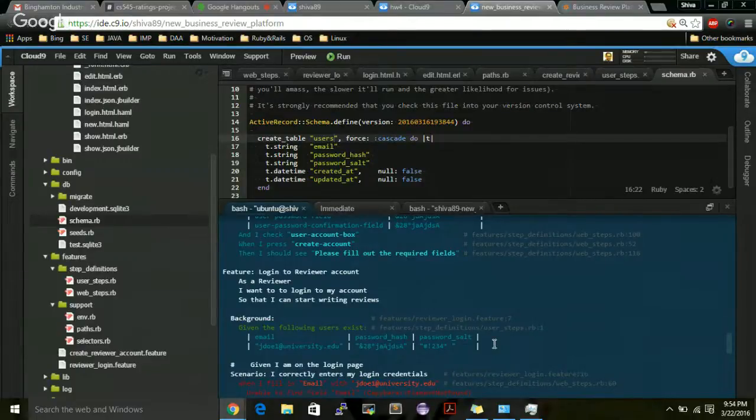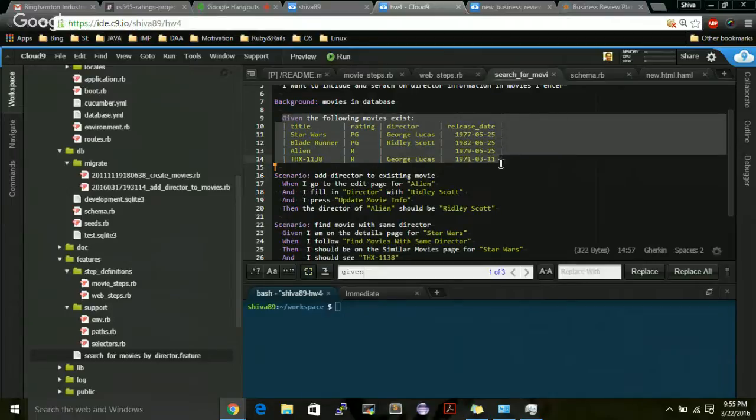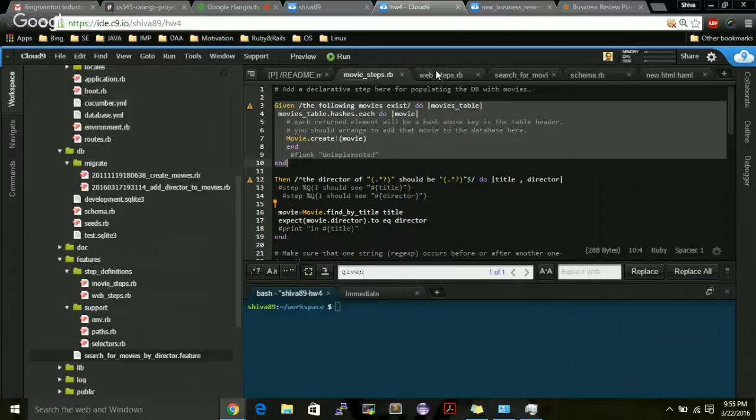Yeah, I think it might. So it doesn't like the email from that first scenario. It's okay with it because it does the background first for everybody. I thought it was actually passing some like the I am on the login page originally. That's weird. I guess they're not in quotes then.